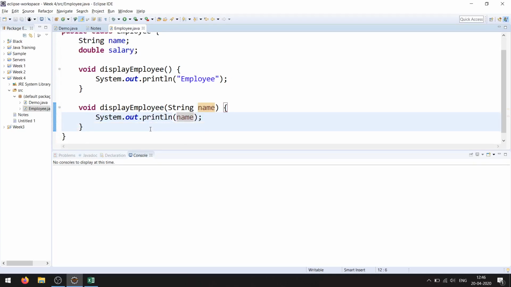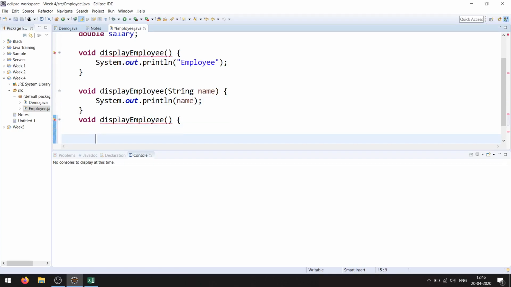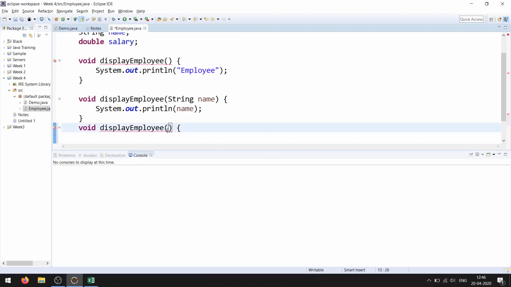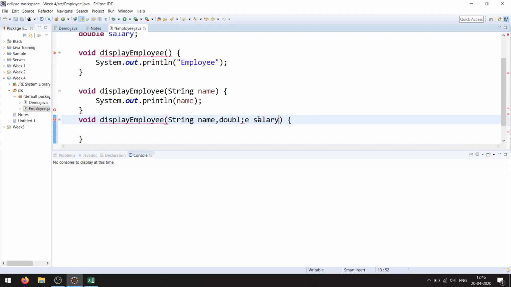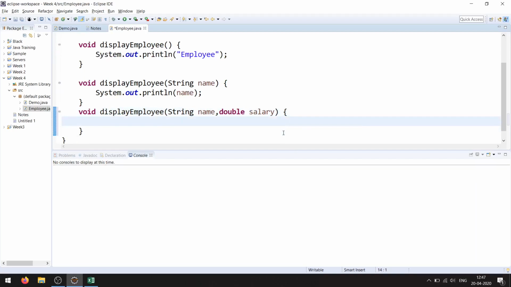Then, if you wish, I can create one more method where I'm going to print name and salary. So here I have 3 method implementations with the same method name, right? This is known as overloading.